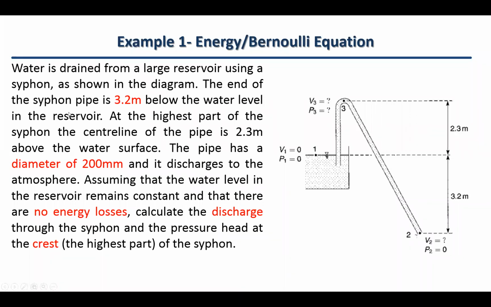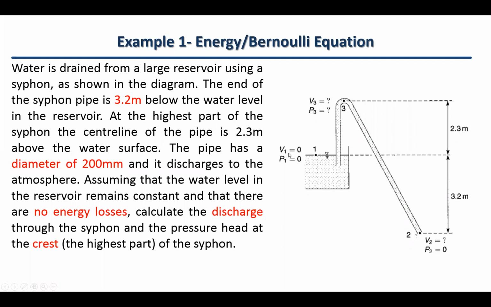The way we are going to calculate this is that first of all, we need to write the Bernoulli equation. Before doing that, we have the two terms, velocity and pressure, at point 1 here, point 2 the exit point, and point 3 the highest point. Just bear in mind that point 1 can be chosen exactly at the entrance inside the pipe or outside the pipe. All of them are possible. But when you have water extraction from a tank or reservoir, just use the water surface as point 1. It's absolutely fine.